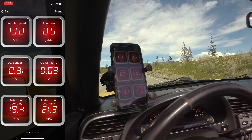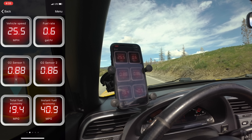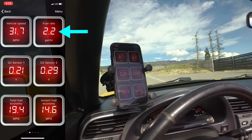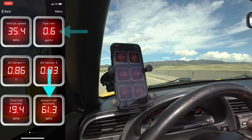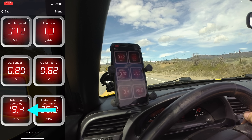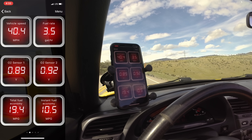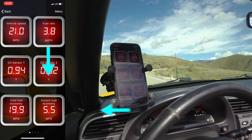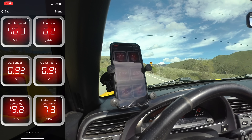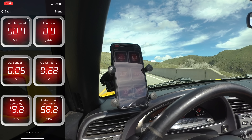It's also useful for measuring fuel economy. Many modern cars come with fuel economy displays, but for older cars this isn't always the case. So for example with my S2000 I can get the fuel flow rate, an instant fuel economy readout, and an overall average of my fuel economy. This is excellent for road trips or for monitoring your driving habits to improve fuel efficiency. As it turns out, flooring it in a supercharged S2000 doesn't result in amazing fuel economy — I was as shocked and as disappointed as you likely are.